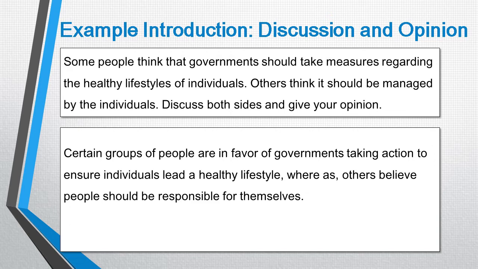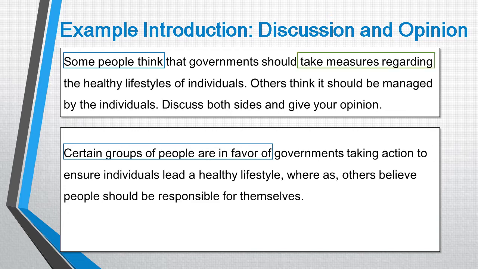Certain groups of people are in favour of governments taking action to ensure individuals lead a healthy lifestyle, whereas others believe people should be responsible for themselves. So again, we've changed some people think to certain groups of people are in favour of. We've changed take measures regarding to take action to, and we've changed should be managed by to should be responsible for.